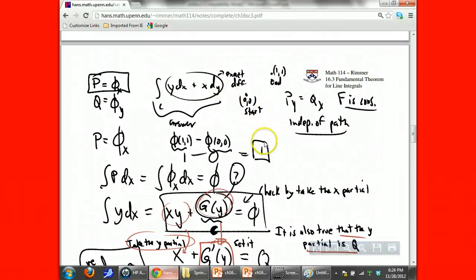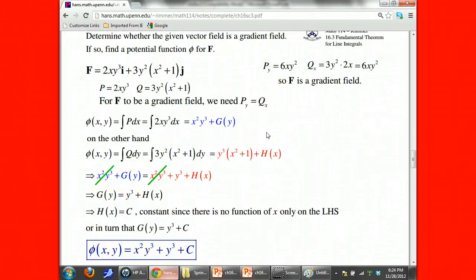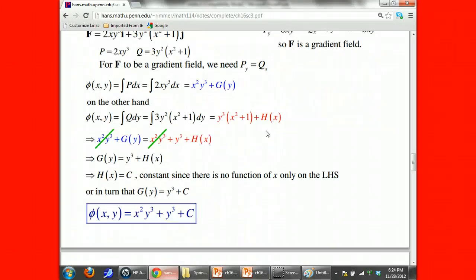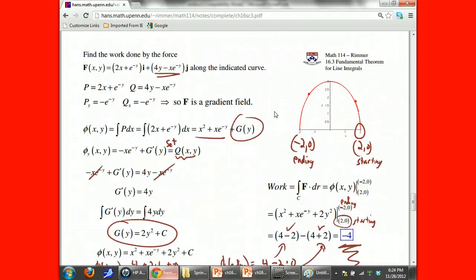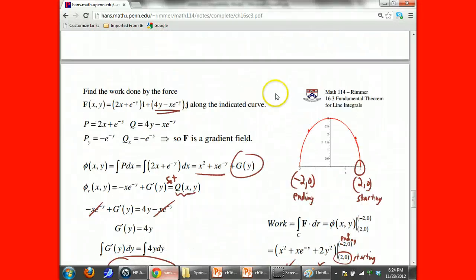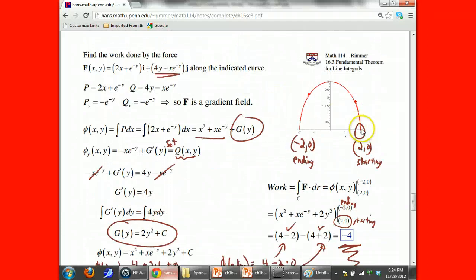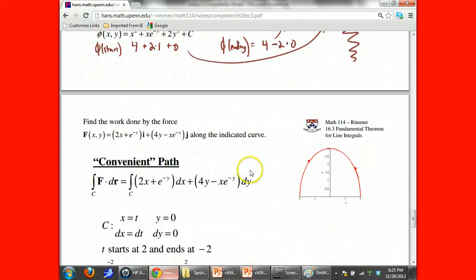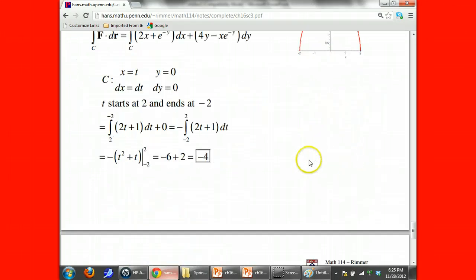It's really upsetting me. But anyway, then we went through and worked out an example or two. We used the fundamental theorem of line integrals for it. And we said that you don't always have to do it this way. There's an option for you. It's a really good option when you can trade your path in for some other path, especially a horizontal path. So our convenient path, it's not written on here for some reason, but it's the path that connects along the x-axis from 2 to -2. It should be written on there.